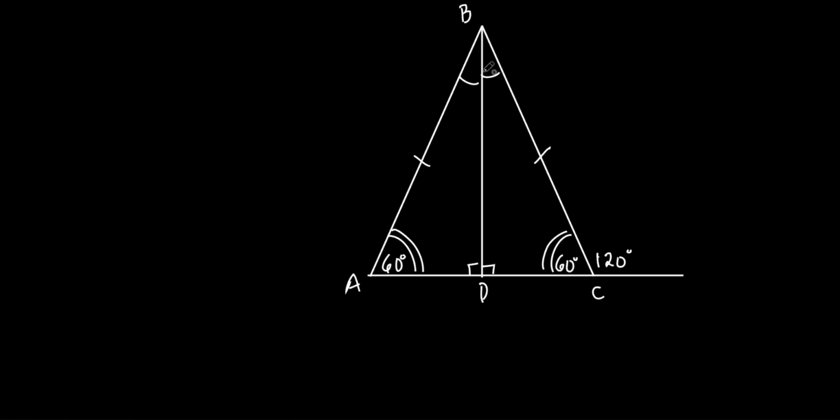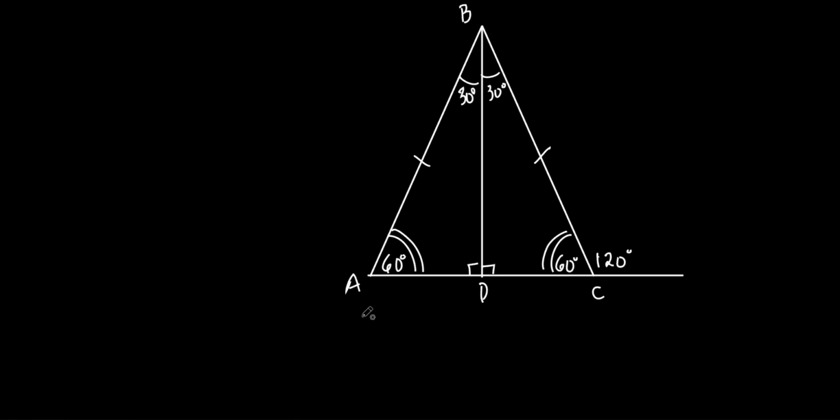So what's each individual one if they're both the same? They're both 30, right? So I don't know if I could fit them in. I'll put them right here. 30 and then 30. Yes. Can you also do, since you know angle A and then you know angle B, that's 90. So then yep, you can do it that way. There's actually another way too. You're absolutely right. Since this is 90 and this is 60, we could have just looked at that right triangle there. So you could go 90 minus 60. 90 minus 60 is also 30, right? You could have done it that way.